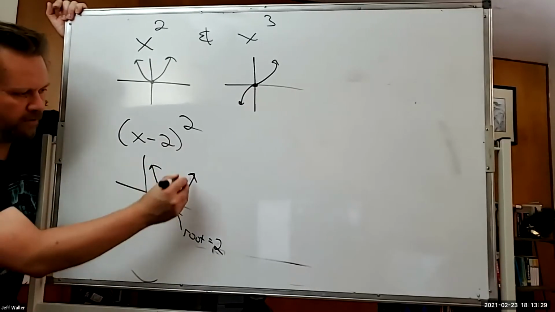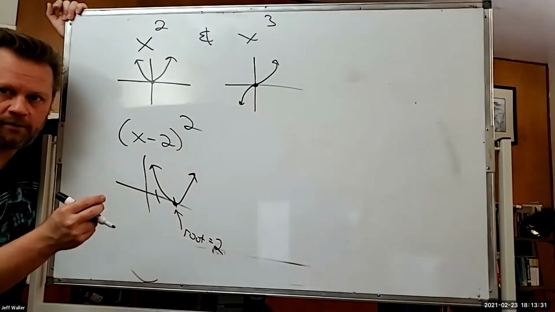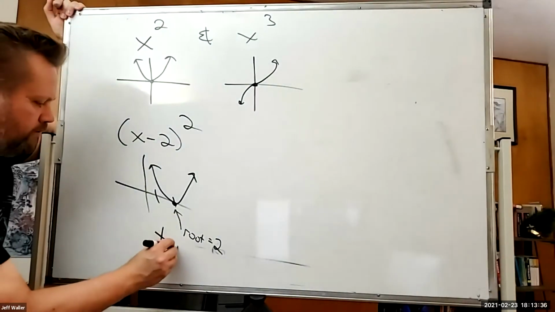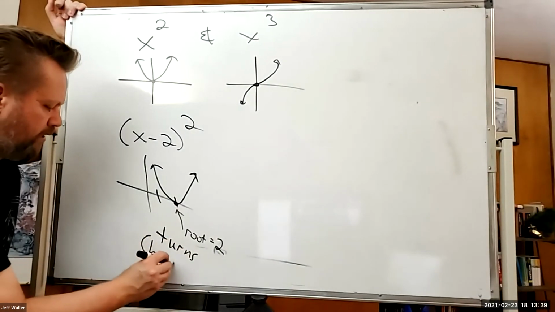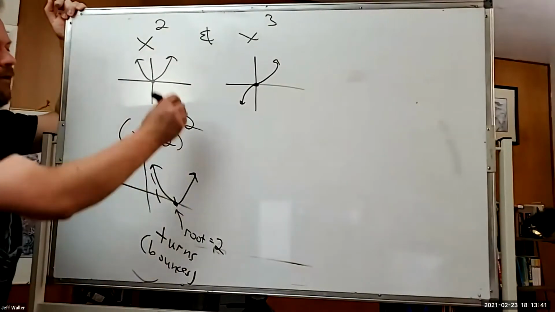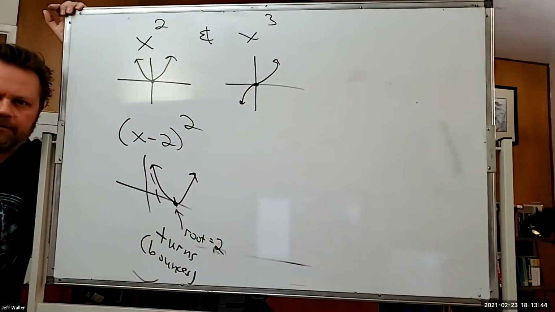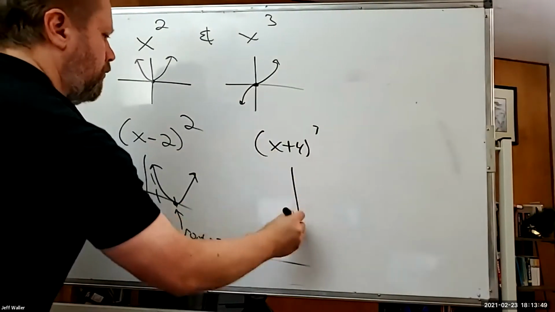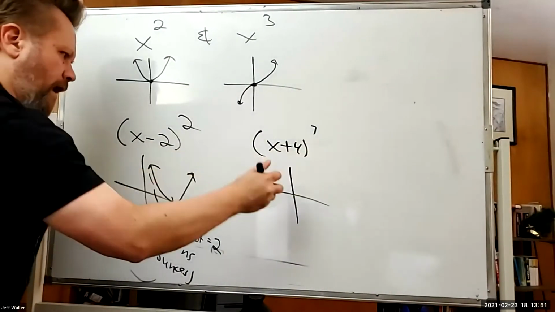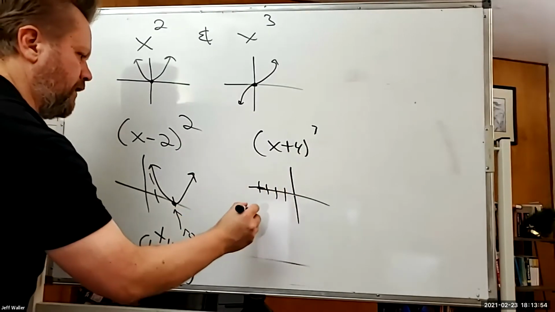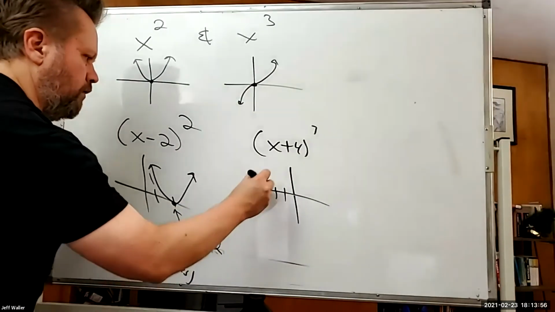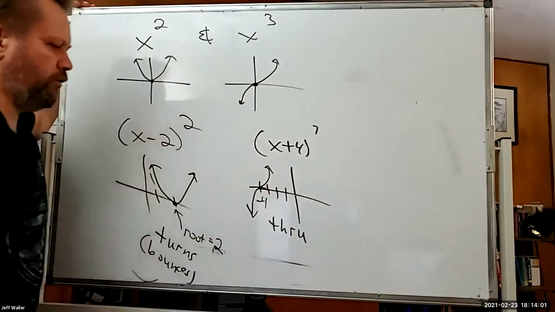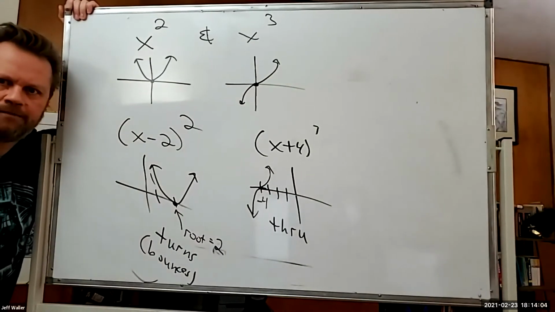In fact, what would I call this? Like it kind of bounces or reflects. Bounces, I love it. Yeah, bounces, it turns, or you can use bounces, that kicks ass, right? So it's like, bang. All right, I like it. Whereas something like this, even if it's shifted, of course, that would be shifting back 4, right? It's still going to have the same idea. It's going to go through its root.